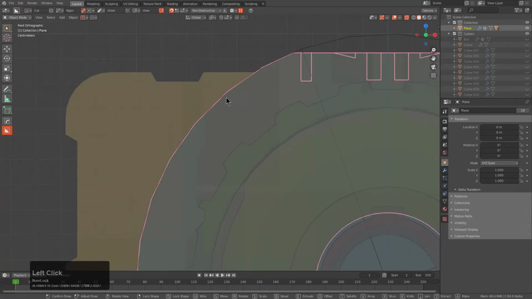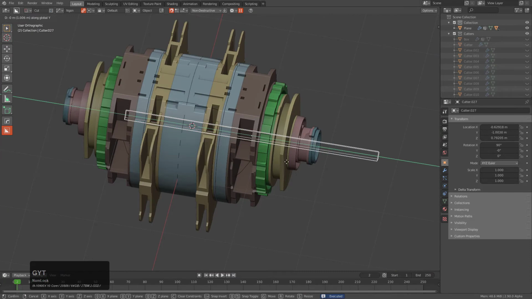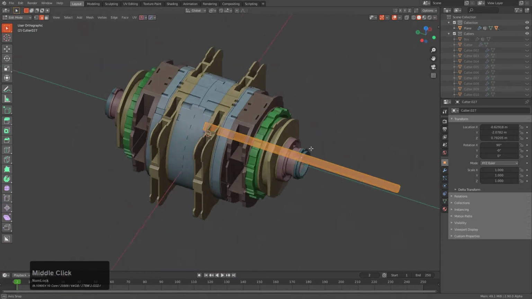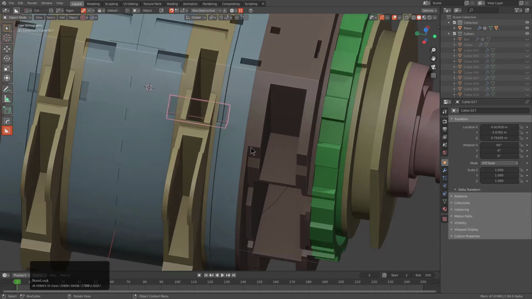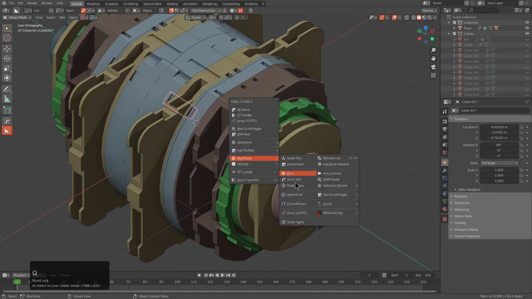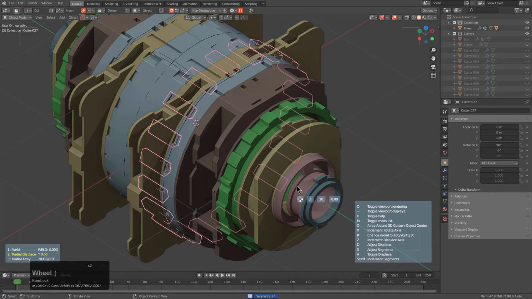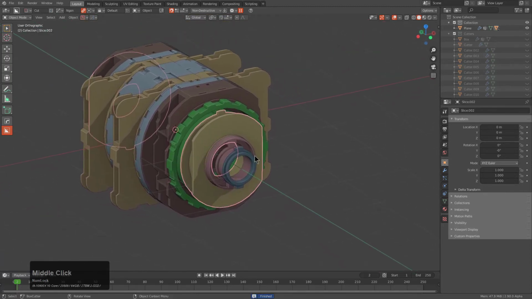We'll do it again right here, just do a random cut, and we'll cut that in. Except we don't want this to go across the entire form. Maybe something like that. Maybe even grab this face, bring it in on the y-axis. And now that we have that, we don't even have to be looking at it at a certain view to use radial array. We just control click it and it will just radial array it for us. And we just roll the wheel until we get where we want. And we're already here where we want to go.